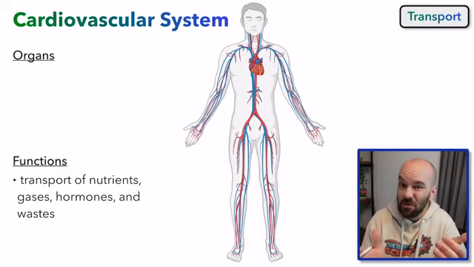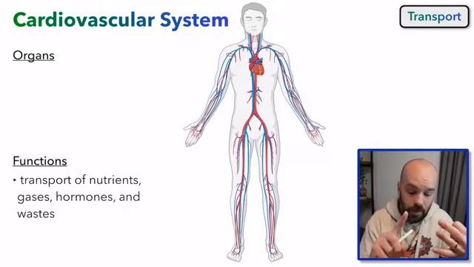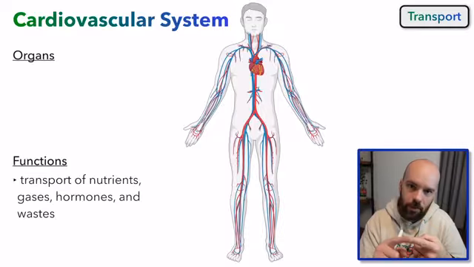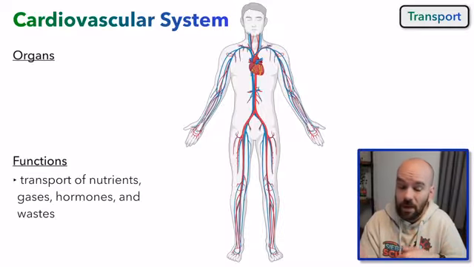Blood is the main thing that you'll think of, but what is blood? Blood is mostly water. It's a lot of nutrients. It's going to have red blood cells and white blood cells. Red blood cells are going to transport oxygen. White blood cells are going to be immune system cells to fight off bacteria and other pathogens.